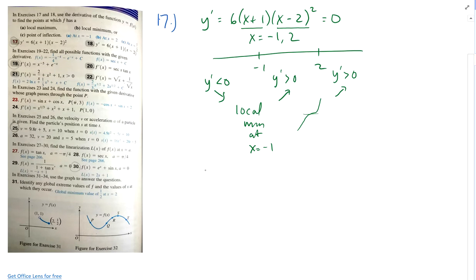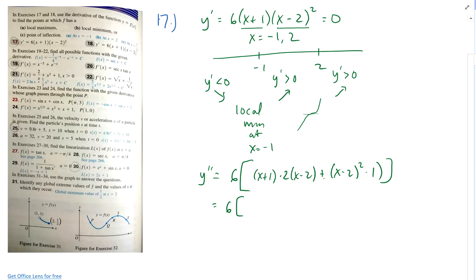All right, inflection points. Inflection points happen when the second derivative is 0 and it changes concavity. So let's take the second derivative. I am going to hold the constant out and do the product rule of the inside. So I got first times the derivative of the second, plus, times the chain rule times 1, plus the second times the derivative of the first. So that becomes 6 times.